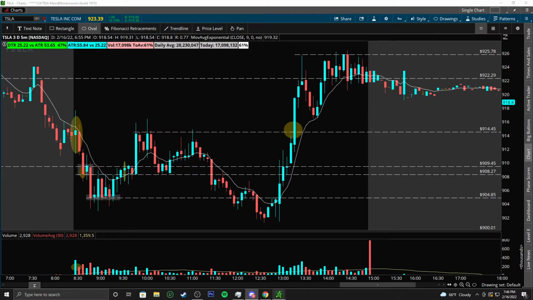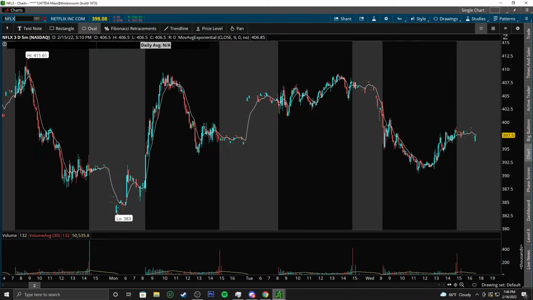But what was the next ticker I wanted to look at? If you guys have any questions, please drop them in there, and I'll try to get to them at the end. I just kind of wanted to go over a few tickers I had planned out, and then we can, of course, talk about anything you guys want to. So this next setup is Netflix.